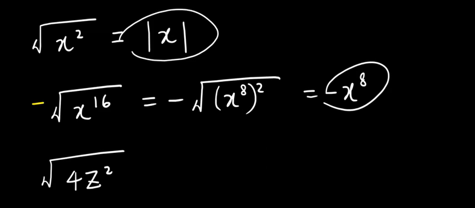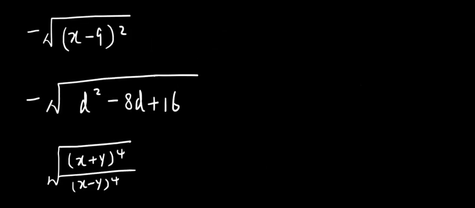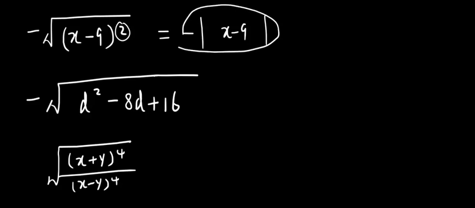And next one, under the square root, I have 4z squared. Therefore, 4 can come out, but z, you have to stay in the absolute value. All right, let's look at this one. This question is very similar to a few questions we just solved earlier. And let's look at it. We have a square root here. Okay, now make sure when you take it out, absolute value. Now there you have it.